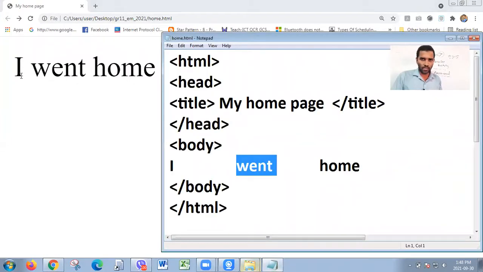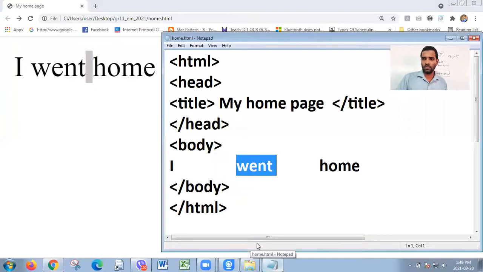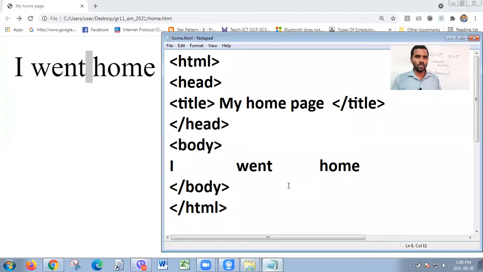Right? You could easily identify, right? There is a space in between the first word and second word, and another space in between the second word and the third word. But we left many spaces, maybe around 10 or 11 spaces. But the browser understands only one space out of those 10 or 11. But if you think that you need many spaces in between words, you have to express that with the help of a character entity, right?